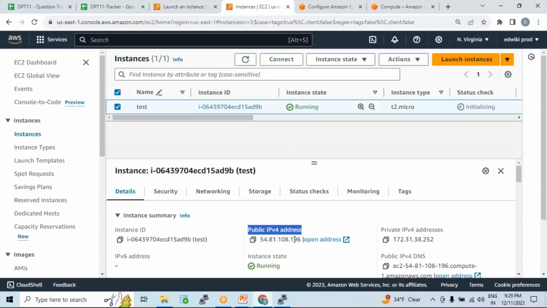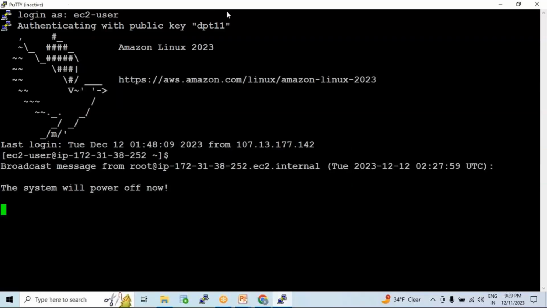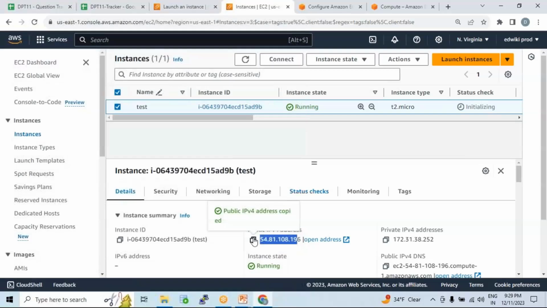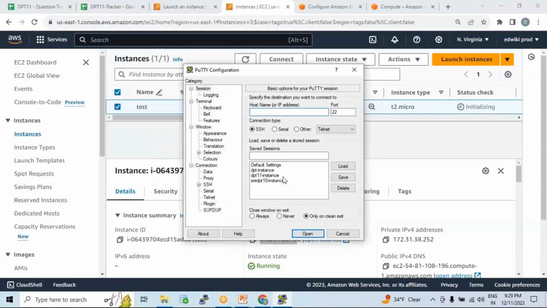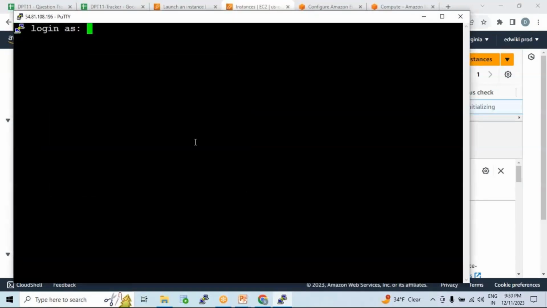You see now I got the IP with 196. Now I got a new IP, which is ending with a different number. So now can I log into this server using the old IP address? No. Now I need to use this latest IP address for logging into the server. I can't use the old IP address. So let me take the latest IP ending with 196 and start logging in. Then I'm logging into the same server only.